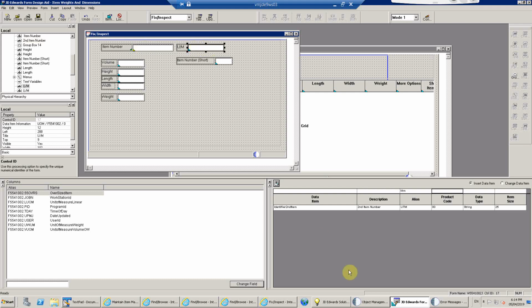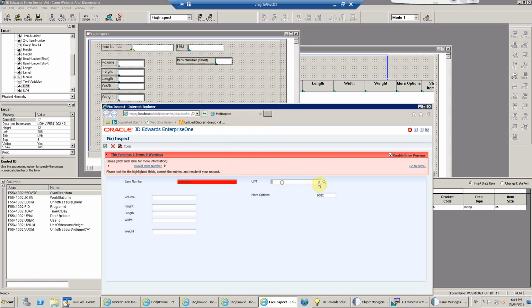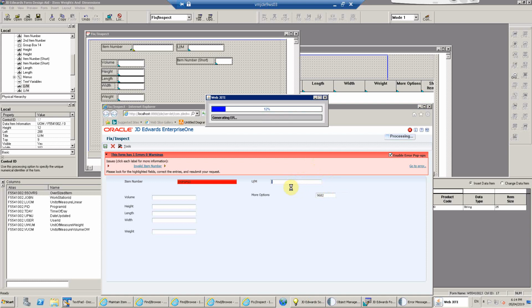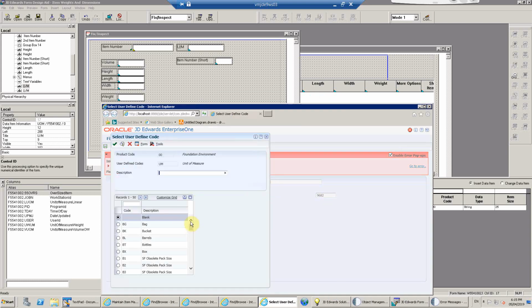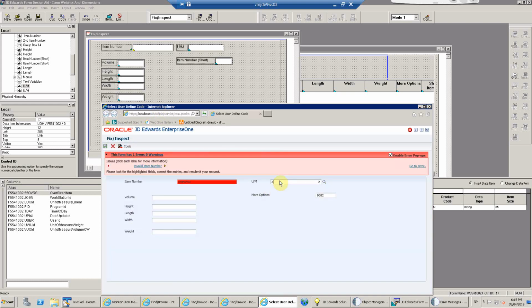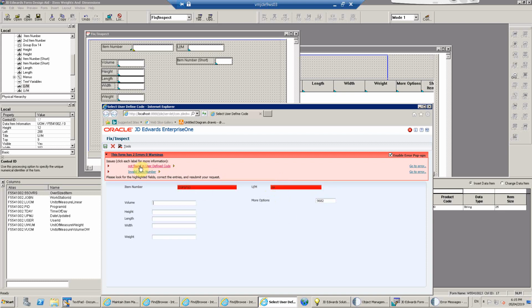This I can tell you right away: because this is a user defined field, user defined code, the middleware will validate this for me automatically. It's validating that it's in this list automatically because it's a UDC. So if I enter AA, that doesn't exist. Not found in user defined code. So that's what's amazing about UDCs: you define a list, you associate that list to a field, okay? And then it becomes a validation.